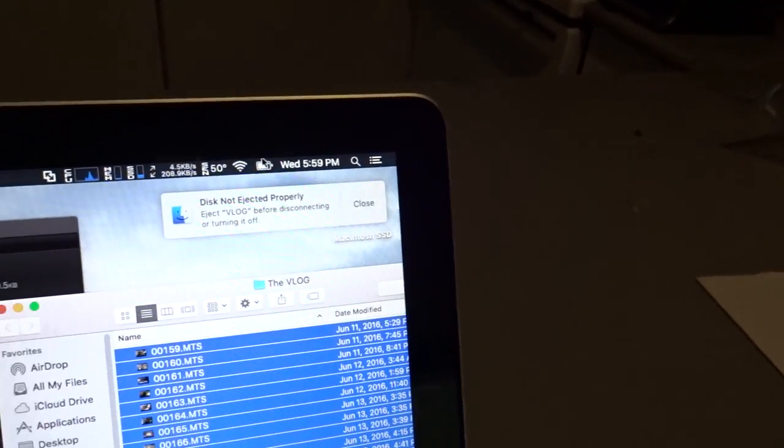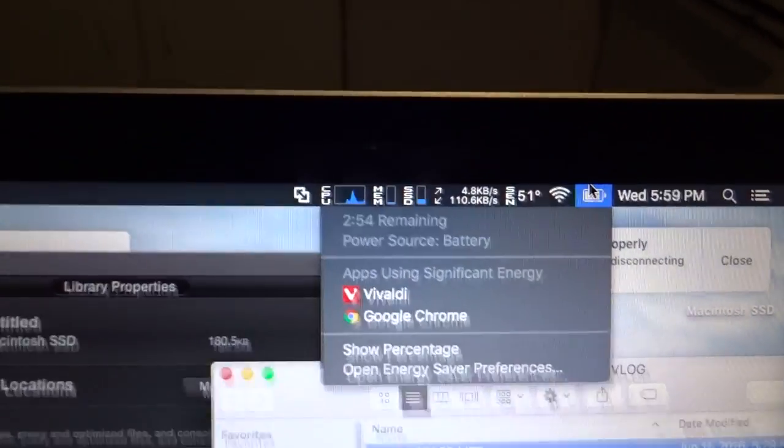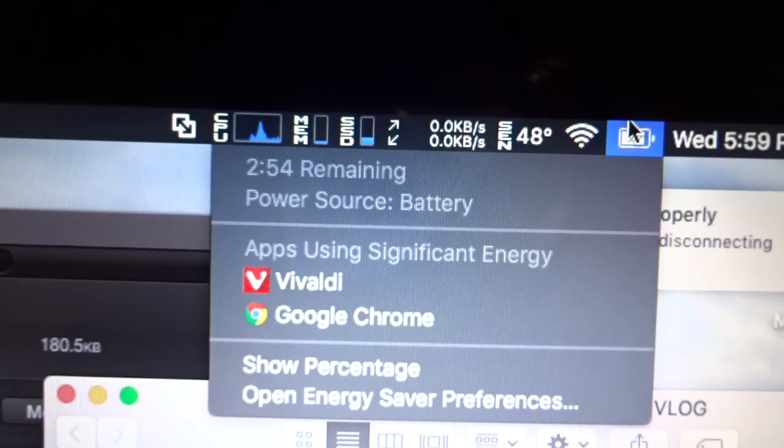to last a long time, because right now, let's see, what's this battery projected to last for? Almost 3 hours it's going to take to drain it. So hopefully this will speed that up. And once it dies, I'll be able to see if I can turn it on just by plugging in the little power thing. If I can, I'll probably re-screw this all together and just say, okay, that's why I couldn't turn it on. But if I can't, well, that's an issue.